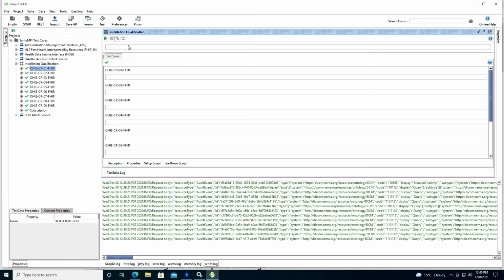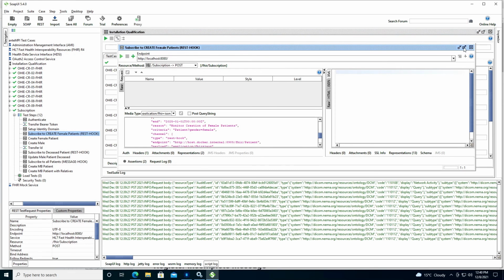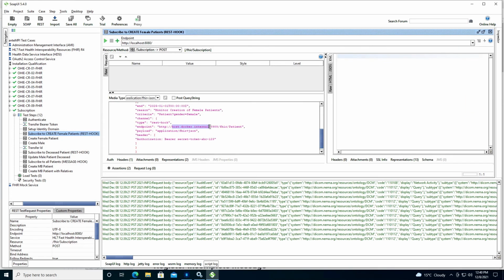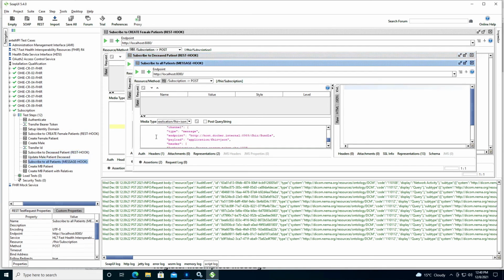Now, you can just run these as a test of the entire MPI. But what I'm actually going to do is change one of these subscription endpoints. The reason we do this is, if I pull up a message here, we can see that the default test cases are configured to use Docker. We don't want to use Docker because we're on Windows, so I'm going to change the Docker specific host to just localhost. And I'm going to change each of the subscribe messages to just send to localhost to ensure that I'm not sending these messages off into space.